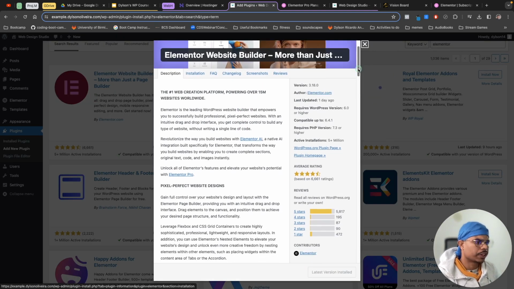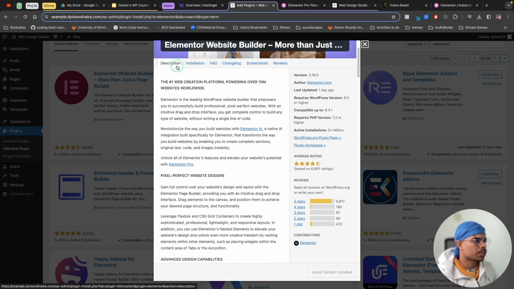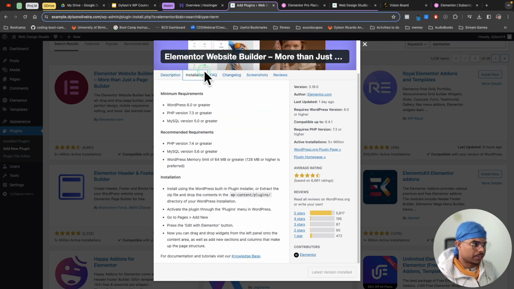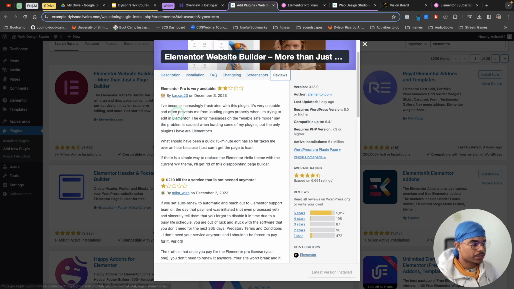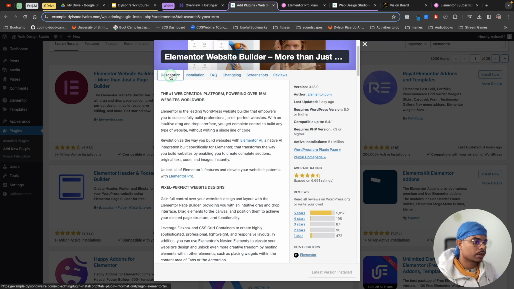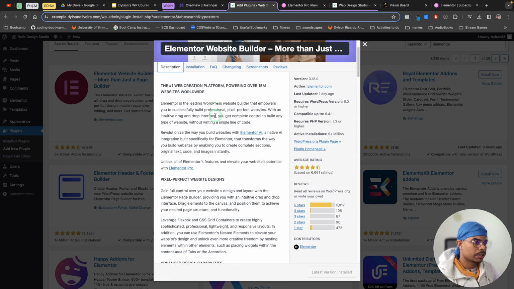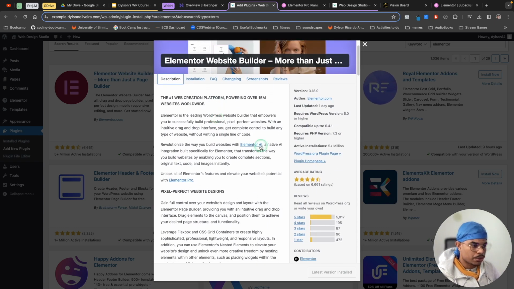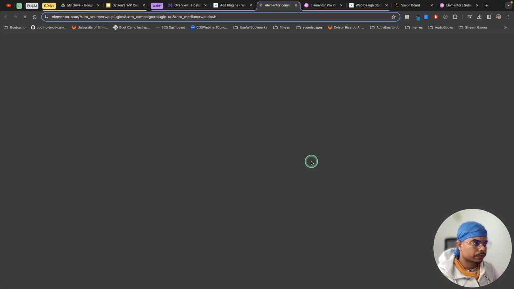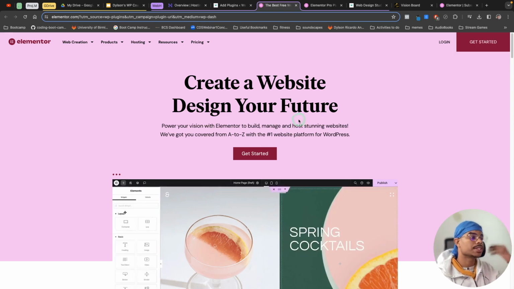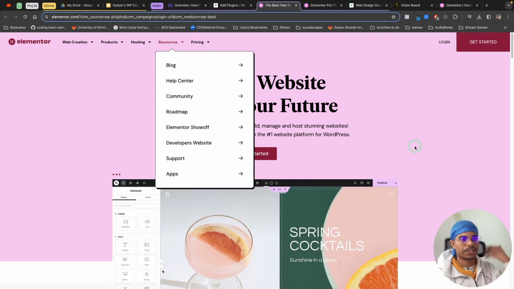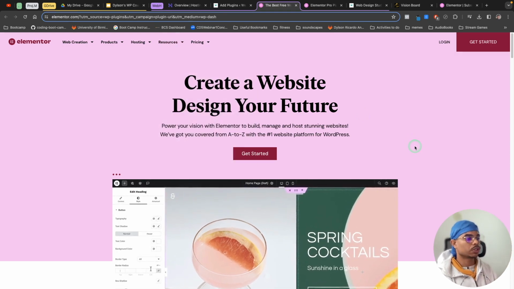And this pop-up has some valuable information, including its description, the installation process, which will tell you how to install it, frequently asked questions, screenshots, and reviews, which could be important. And the version that it's on. You can go to the plugin homepage here, and it's going to direct you to where the plugin homepage is, and you can see the resources that they give you with each respective plugin. So that's how you learn about a new plugin.